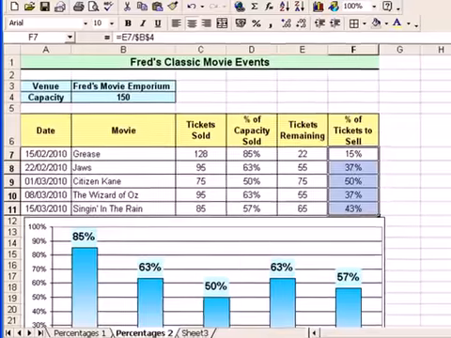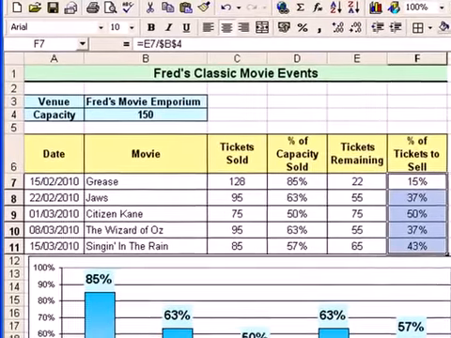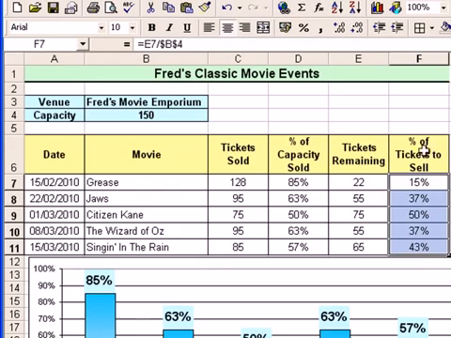Okay, that's one scenario. I'm going to move to another sheet now, and we'll have a look at a different type of example. Now in this scenario, Fred's decided to launch his own little mini movie emporium, and he's going to actually show some films on the big screen. So he's rented a place, or he might have even bought it, I don't know. Anyway, you can squeeze 150 people in there. And what Fred wants to do really is sell tickets, but as he sells tickets, he wants to know what percentage of the auditorium has been filled. That might help him, for example, with his marketing campaign, knowing how much promotion to do, how much to spend, etc.